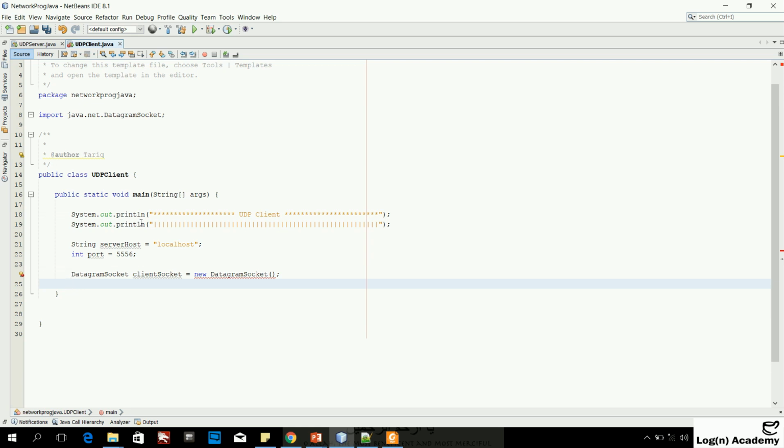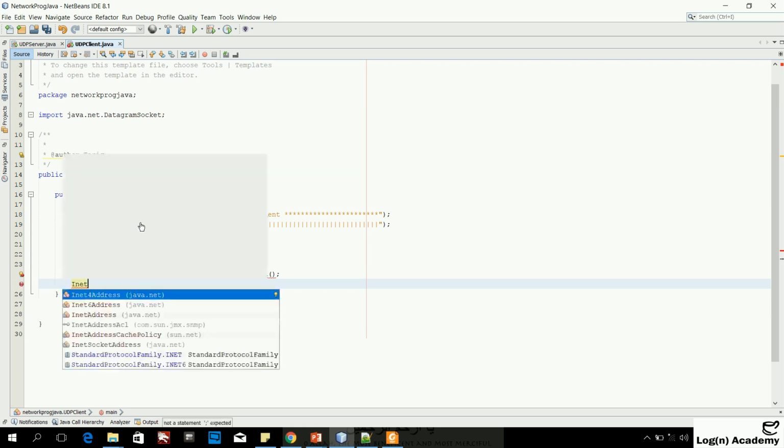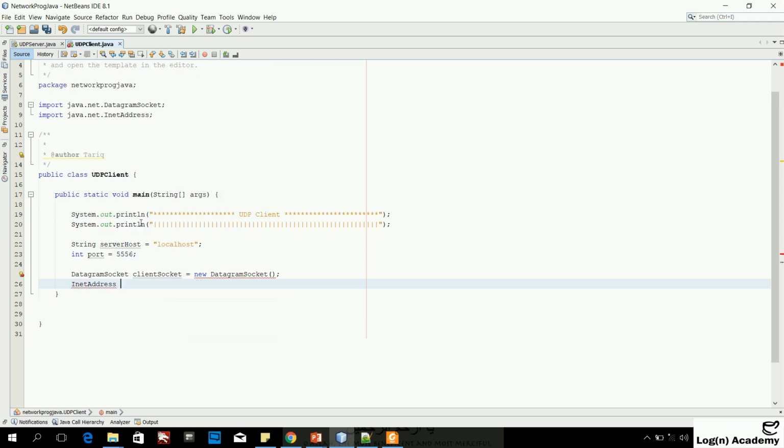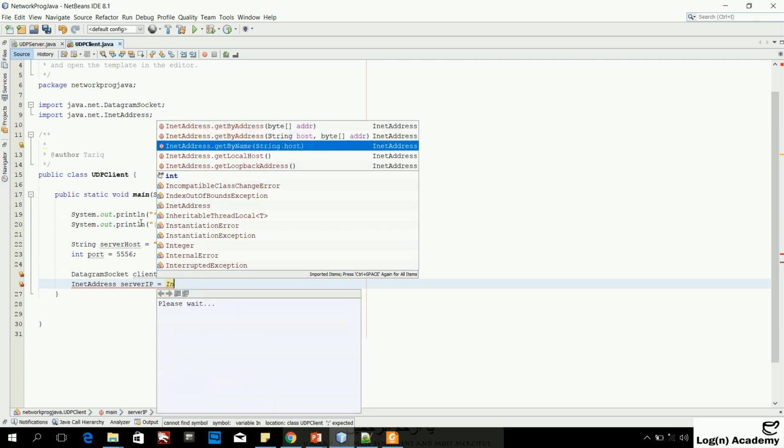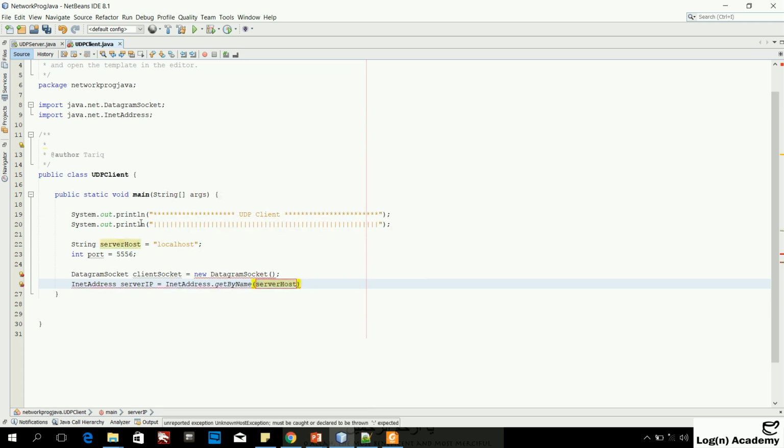For that, we will say InetAddress server IP equals InetAddress.getByName, and here the server host.